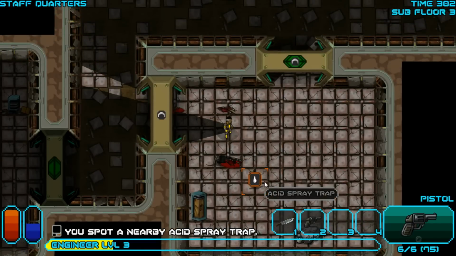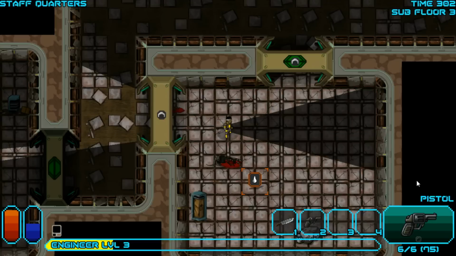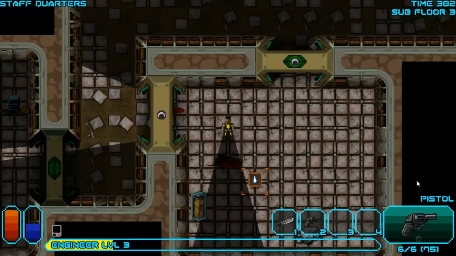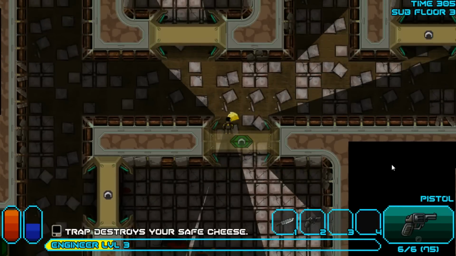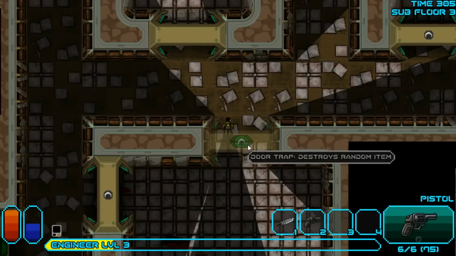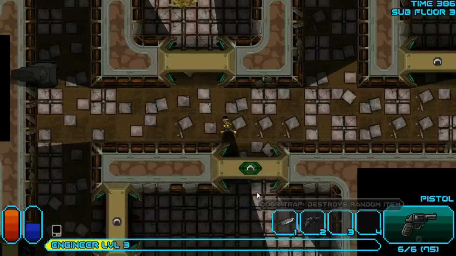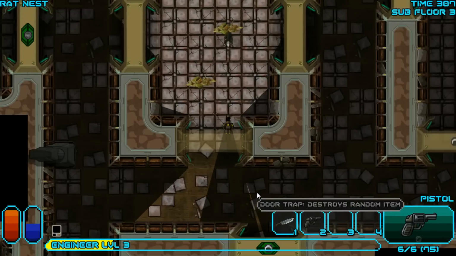Whew! My keen engineering senses have spotted a trap. Yep, they've got it all. They've got traps, they got monsters, they got stuff, they got containers, they got treasure chests and everything. I hate the traps, by the way. They suck. And I didn't pay attention, which always has the potential to kill you in an RPG. And my precious cheese was destroyed by this trap. Could have been a pistol instead. That should teach me to be more observant next time.